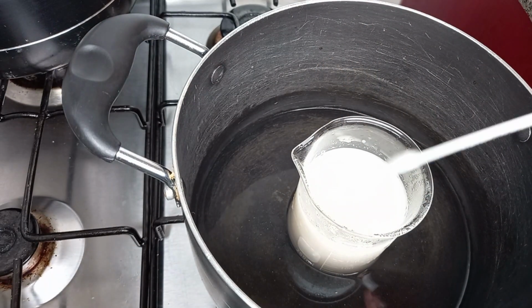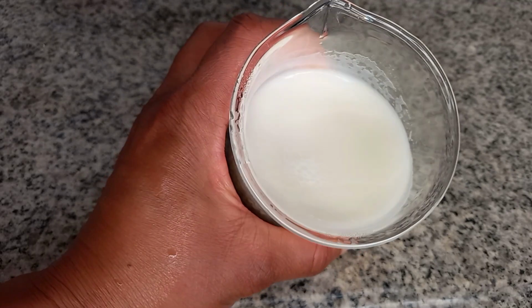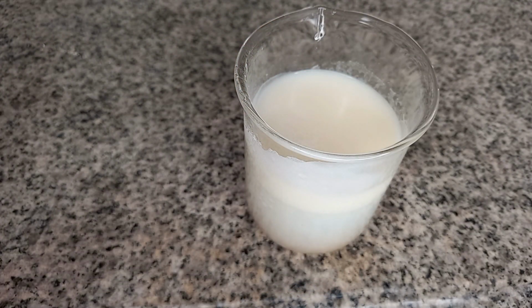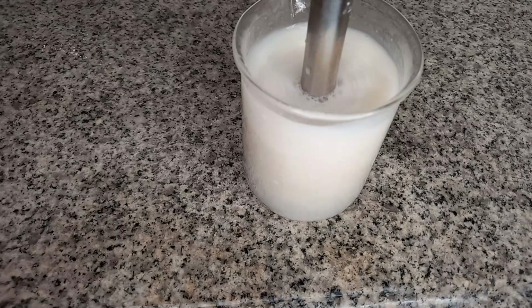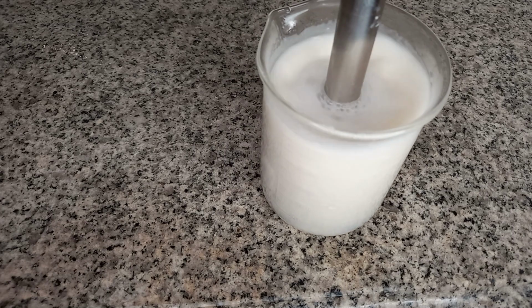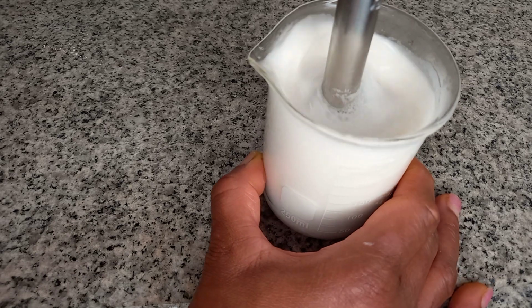Once I took it off the heat, you need to get your immersion blender. And this is where the magic happens, where we start to blend the lotion down. The aim of blending it down is to get it thicker. It's amazing how it starts to gently thicken up.